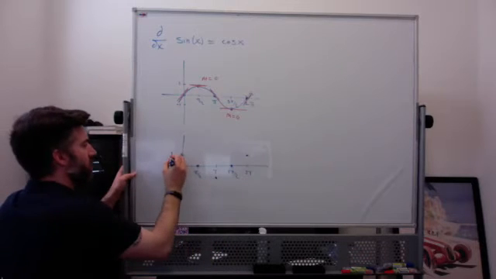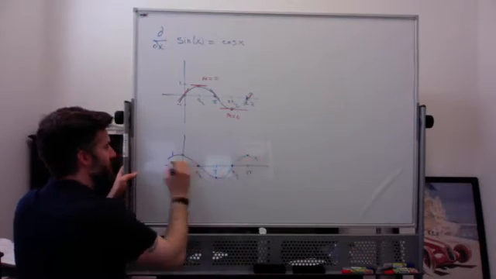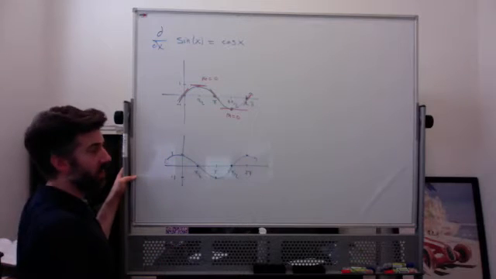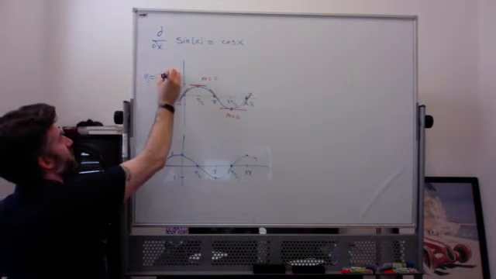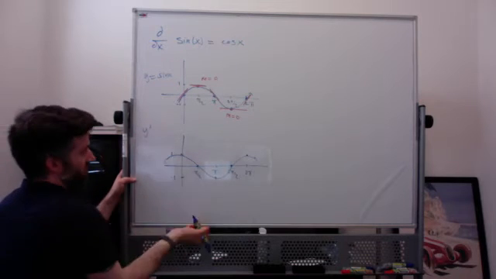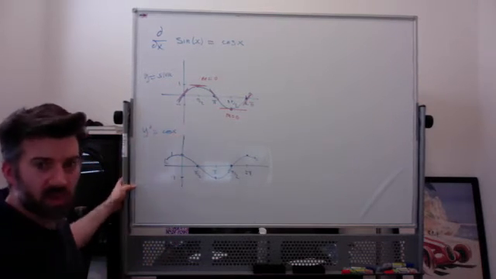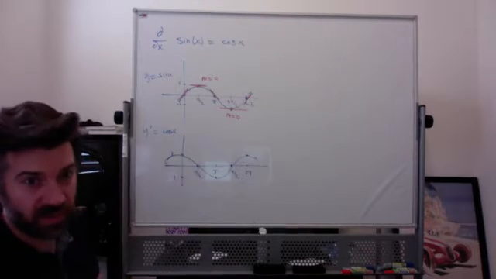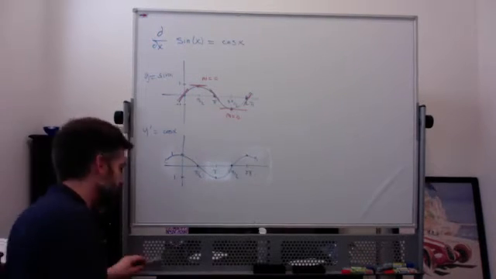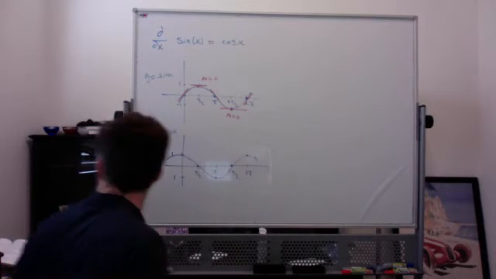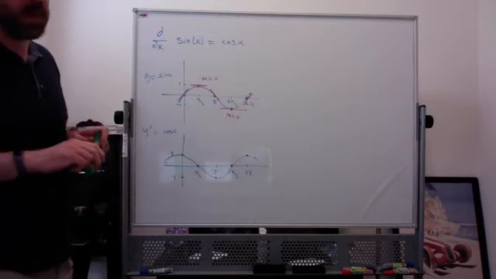And look, if I look at the graph of this, that's exactly the graph of cosine of x. So I can see that if this is y equal to sine of x, then y prime, the derivative, is exactly cosine of x. And while not super rigorous, this is a good way of seeing that the derivative of sine is actually cosine. In a similar way, we can show that the derivative of cosine is actually negative sine.